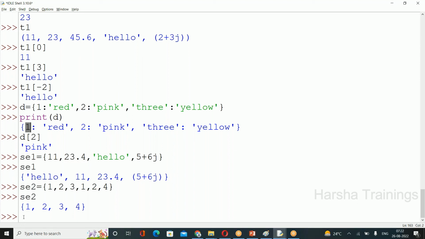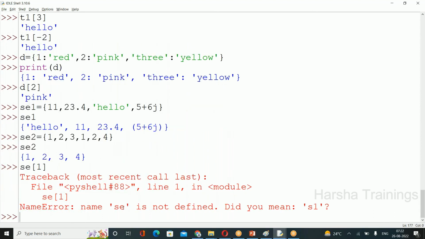But coming to a set, it is not possible to access. Why? Because there is no concept of index. For example, according to our intention, the set contains six elements, but automatically the two duplicate elements are removed. How can we know which two elements are removed? See this one: sc of 1. If you try to access the element at first position, it is not possible.